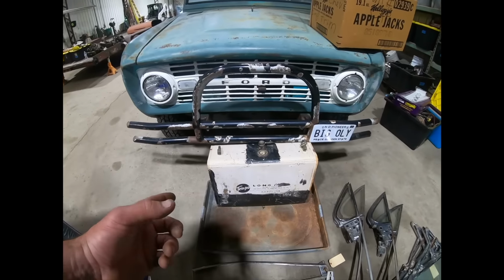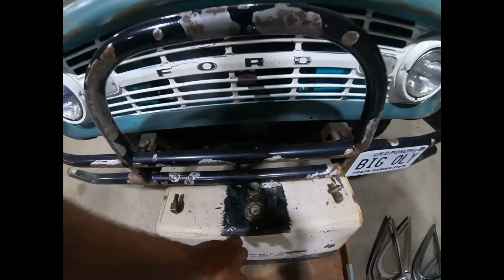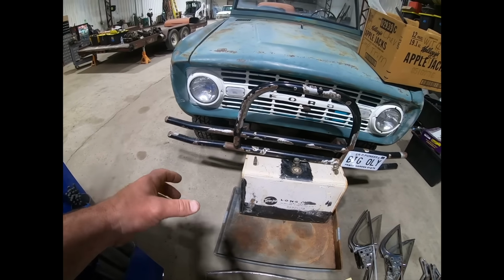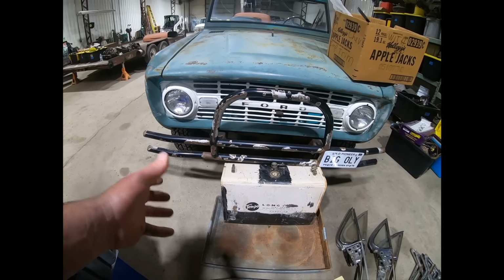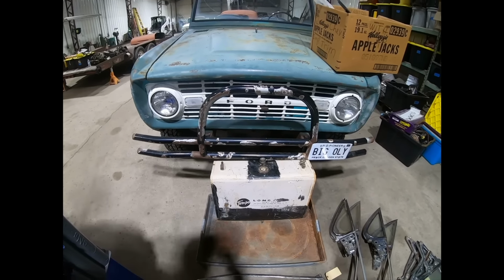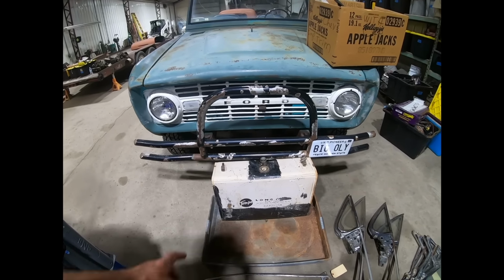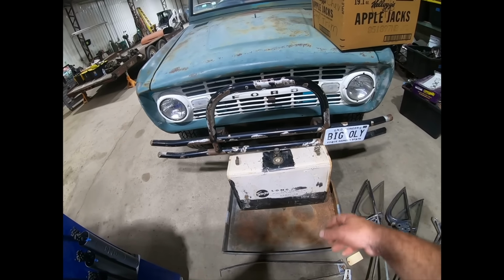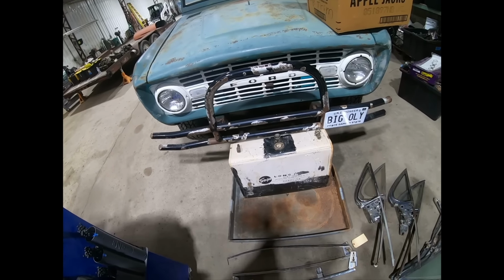I also picked up this Tempo 12-gallon fuel tank. It's from a boat. It's got a gauge built right into it. It's nice and narrow, so you can put it behind the seat of like a Model A and you still have trunk space. 12 gallons, so not terribly small, but decent enough where you could actually drive the car. I think I gave like 15, 20 bucks for it. It was listed 25, I think I gave him 20. Anyway, those are nice to have on hand. The inside looked cleanish enough for the stuff that we do, so I'll just throw that on the shelf and use it.